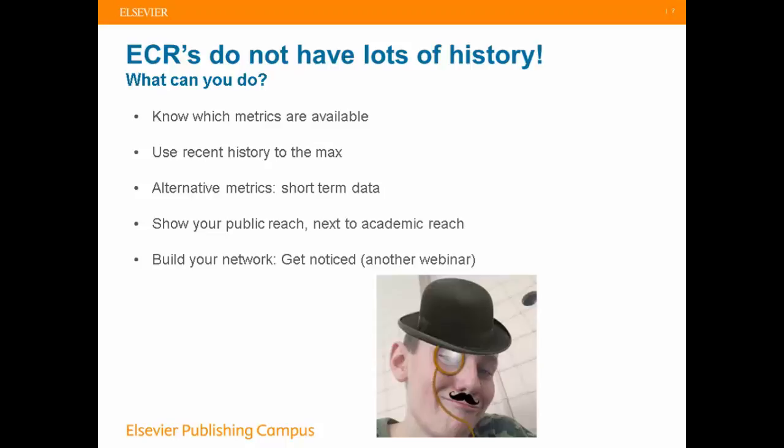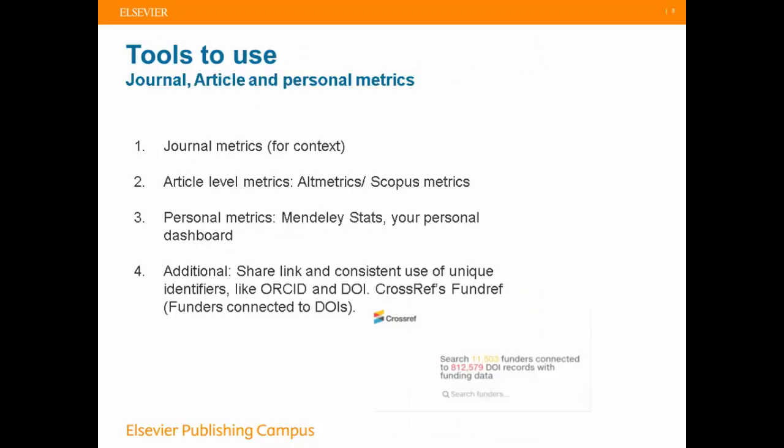And build your network. It is not enough to just have knowledge about your field. It's very, very important to build up a network and therefore get noticed. Some of you may have already followed the other webinar on Get Noticed, which was recently presented by my colleague Gwen van der Heijden, and you can still find it in the recordings on the Elsevier Publishing Campus.